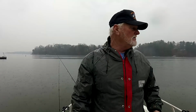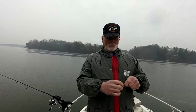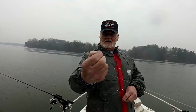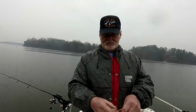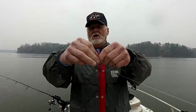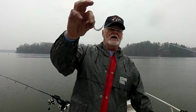Well, let me get him back in, get my bait back in the water. Maybe I can catch me another one. I'll show you guys what we're doing. We're using minnows, and this is a number 12 bait hook. It's a pretty small hook. I'm more or less telling this to people out there who don't know how to hook up a minnow. What I do is I'll just come right up with the hook and come right underneath the lip, just like you would a shad, and just hook them up just like that, okay?